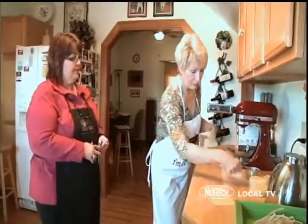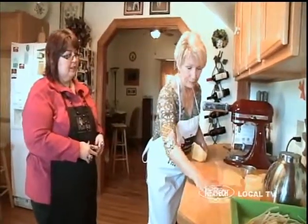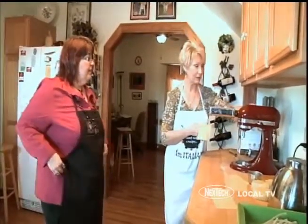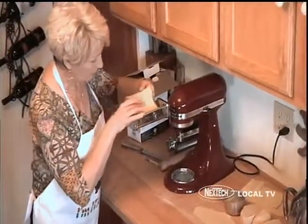Okay, so here we are with our pasta, the flat part. Sometimes I let them sit for just a little while because if they dry just a little bit, they go through the machine a little better. So we're going to go ahead and turn this on. But you wouldn't want to put them through all the way dry. No, that wouldn't do it.